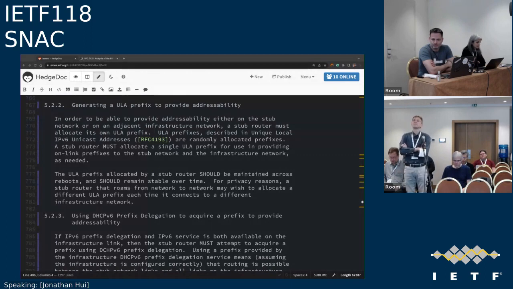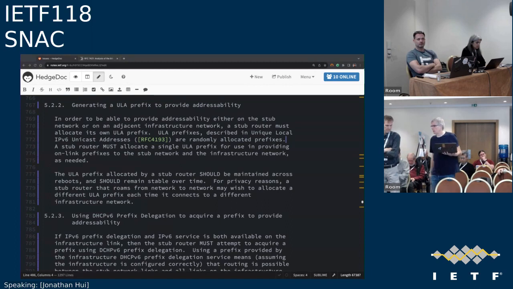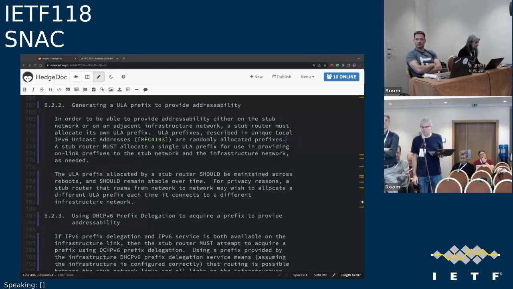Yeah, I guess the question for me is, do we even need to say anything about having the same prefix? Like, just completely remove any discussion about it. So this is a really interesting question. I mean, the reason for this text is that we already talked about what the on-link or the adjacent infrastructure link prefix would look like, and we're already saying that it can be different because it could be based on something like an XPAN ID. So obviously, this text is wrong because of that.